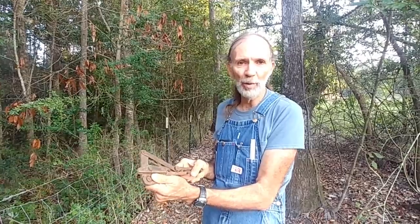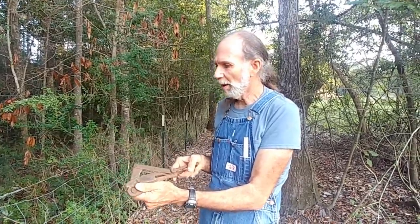I got a small one for little wire. I got this big one for bigger wire. And when it comes to doing fencing and barbed wire, you can't beat it. It's the most amazing fencing tool ever created.